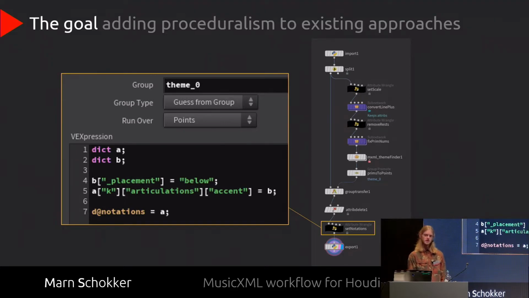You mainly use SOPs to create selections on points, and then using Python and VEX, you can actually manipulate the data itself. With this simple example, with just a few notes, I get the same result as what I presented earlier using the manual notation software. But this is done procedurally, and it does it for every instance of the melody in the music, which can save you a lot of time.